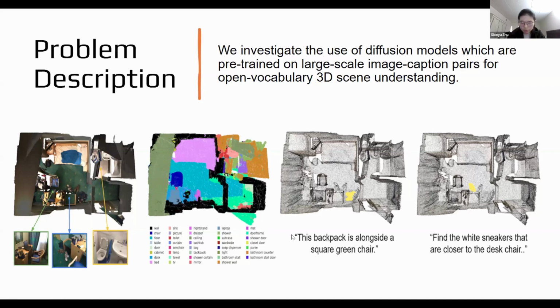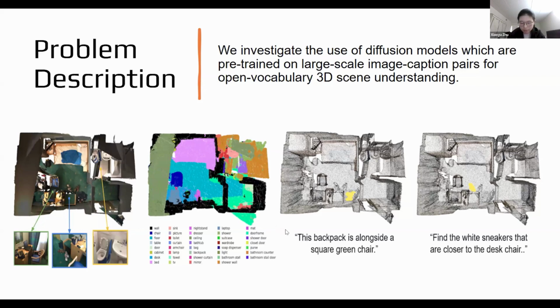The second downstream task is called grounding, which means the user may not just give a single category as the text query. Instead, they may give a complicated text prompt.